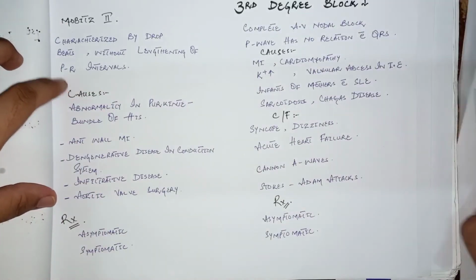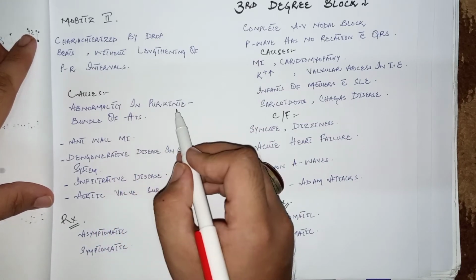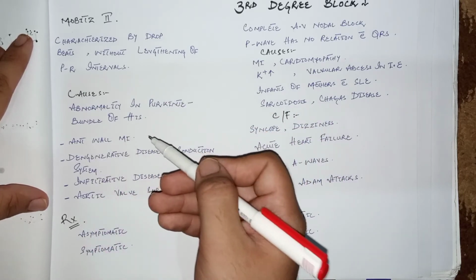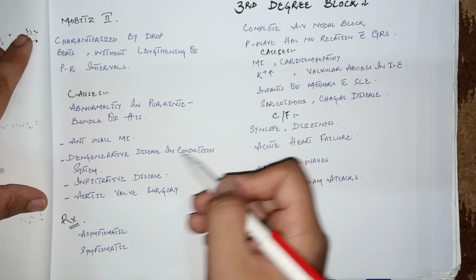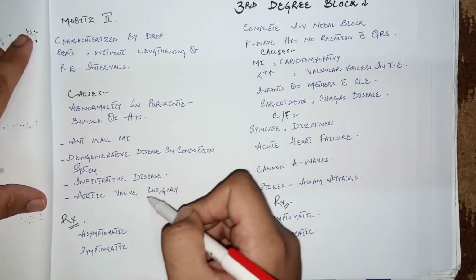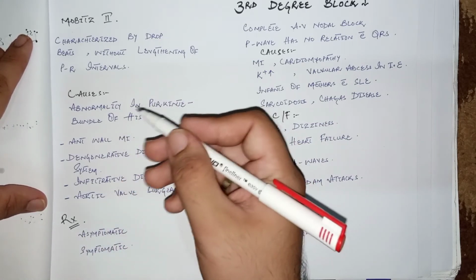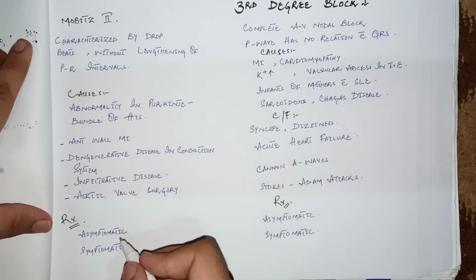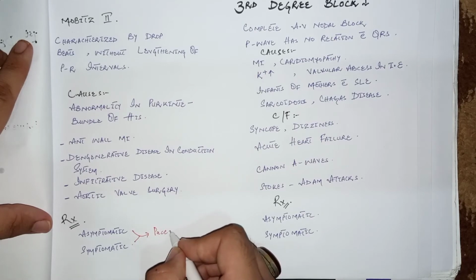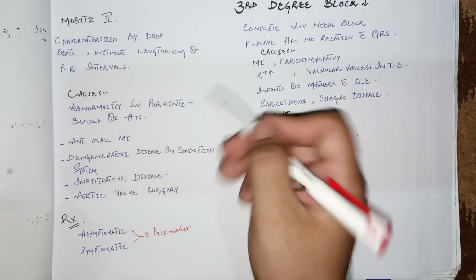So come to the causes of Mobitz type 2. The abnormality in this case is in the Purkinje fibers or in the bundle of His. The other causes include anterior wall MI, degenerative diseases in the conduction system of the heart, infiltrative diseases like sarcoidosis, and aortic valve surgery. In this case, as it is more severe and can cause sudden cardiac death of the patient, whether the patient is asymptomatic or symptomatic, in both these cases, the permanent pacemaker is the treatment of choice in case of Mobitz type 2 second degree AV nodal block.